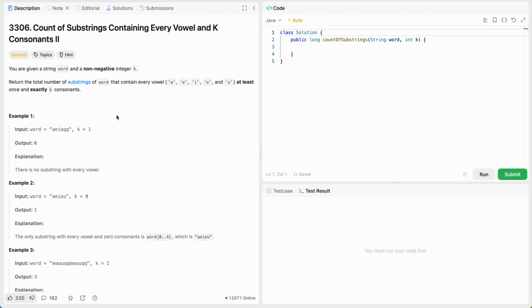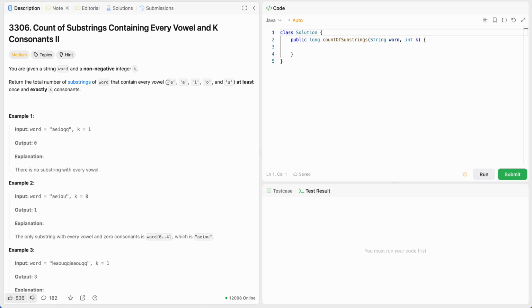So what is the problem statement here? Return the total number of substrings of word that contain every vowel at least once and exactly k consonants. We need to count substrings that contain all five vowels A, E, I, O, U and exactly k consonants.